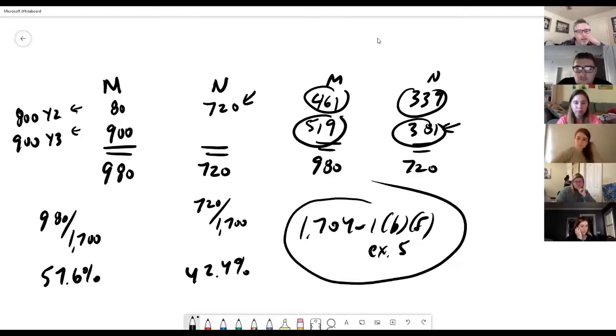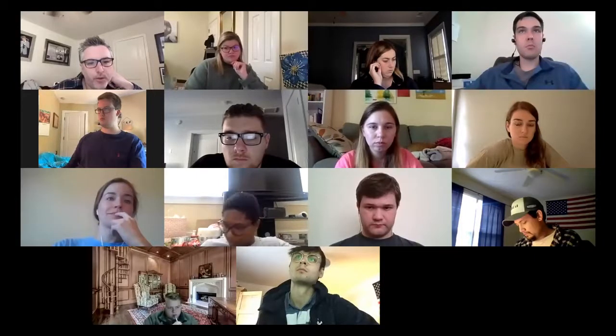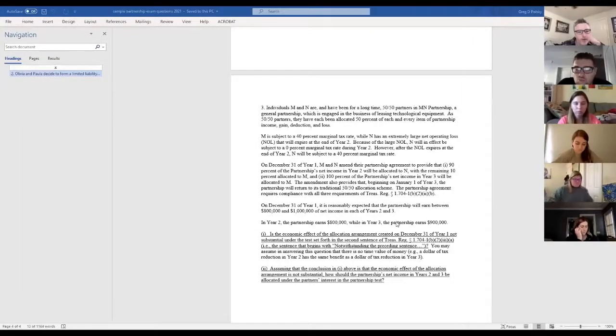When I read this question, I thought that you were giving us those numbers in year 2, the actual numbers to use. So if you use those compared to the baseline, would that change the answer in any way? Right. Well, again, if you know exactly what's going to happen, then you don't have to do this range. But yeah, this is again much like example 5, that you need to test it with this range. Just because something happens doesn't mean that that's the only thing that can happen. And so that would make it too easy. If I told you exactly what's going to happen, then nobody's worse off.